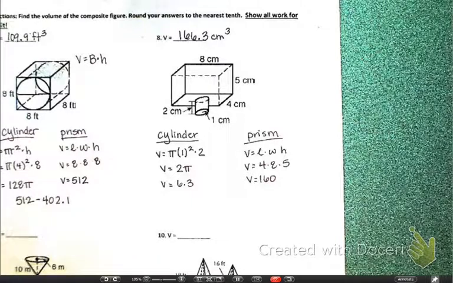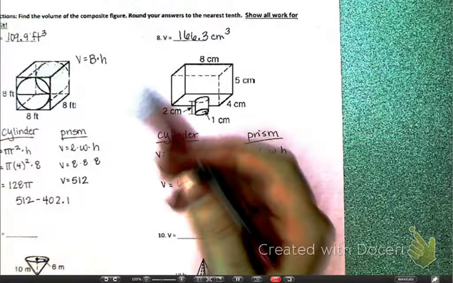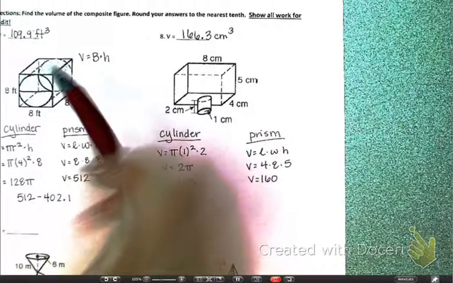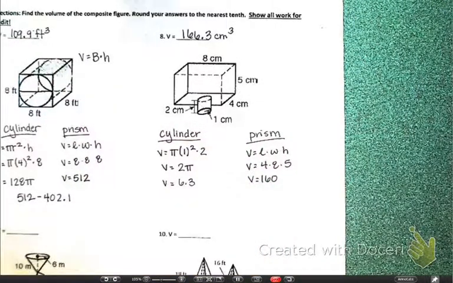So you're subtracting if things are taken out. So in this case, it's hollow, like that cylinder was taken out of the prism. These two are kind of just attached together, so we're adding them because they're being put together. So if something's taken out, you subtract. If they're just being set on top of each other or attached, you add.